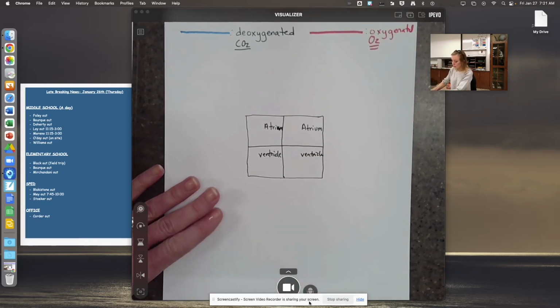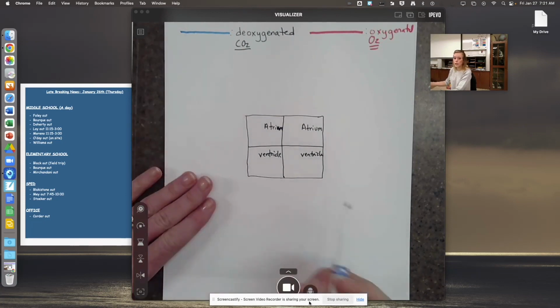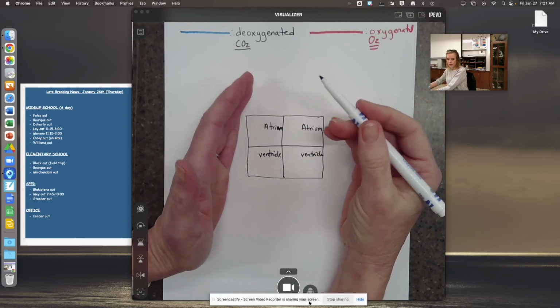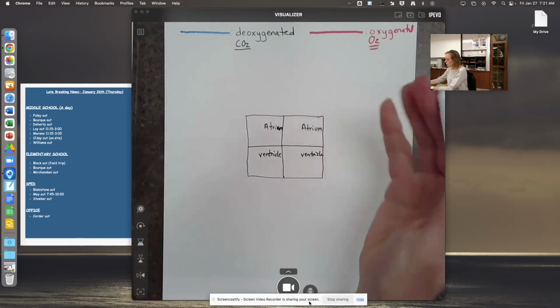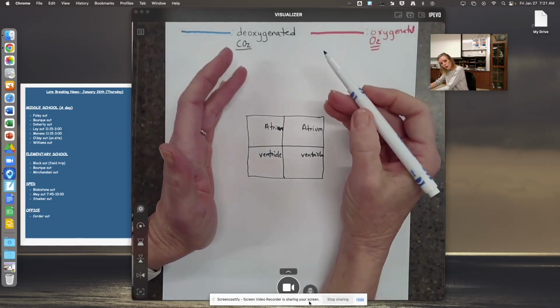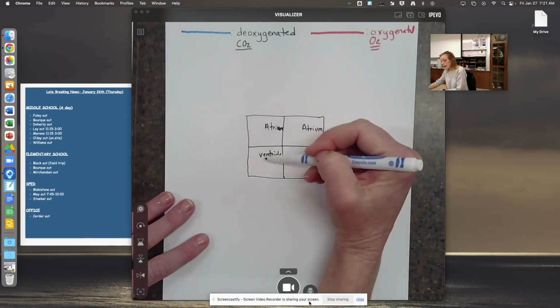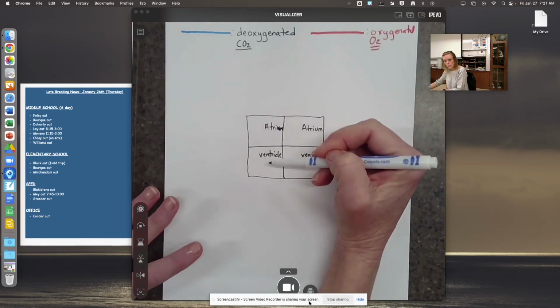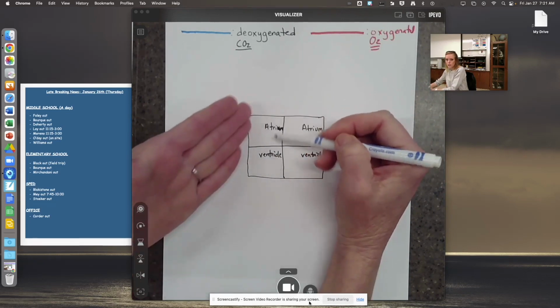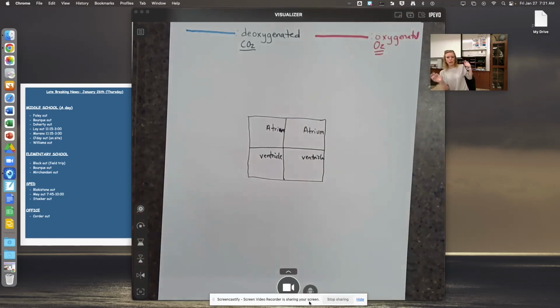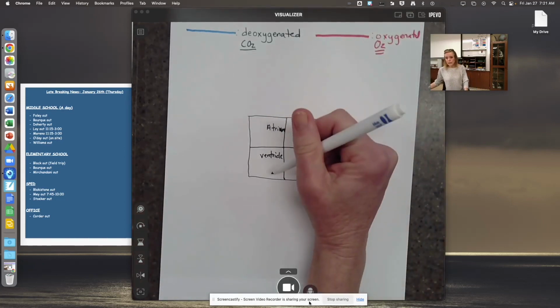Okay, my ride. You are going to be looking at this heart as if it is your patient and they are laying on the table. So if this is your patient and you've got their heart open in front of you and you're looking down at it, this side of the patient, what side would it be? Because I know that this is the left side of the heart when I'm looking at it, but for your patient who's laying on the table, that is their right side of their heart.